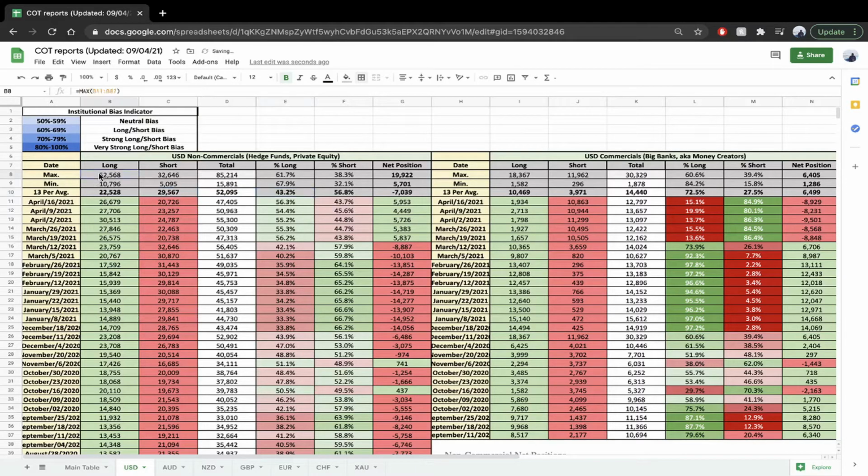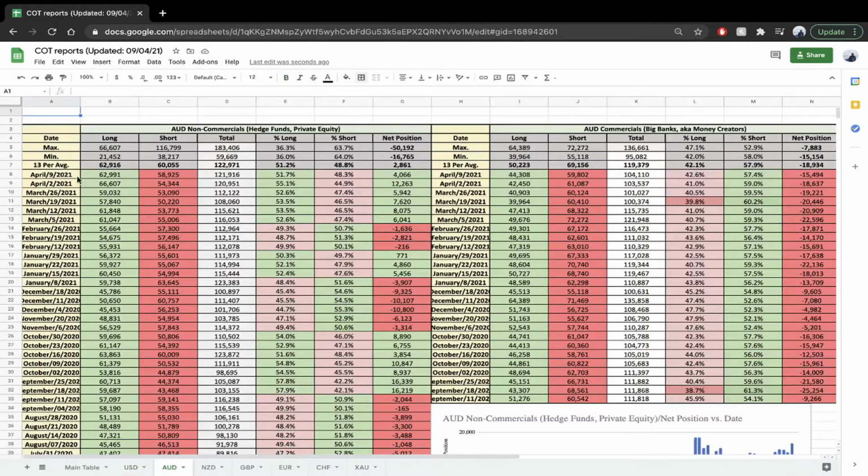And what I can do now is I can just copy and paste this. So copy and then paste it over here, so I don't need to do any more work. And then boom, that's updated. So I hope that makes sense. That is pretty much it, to be honest. And then obviously with the other pairs, you would do the date over here. You would input the data from the main table, and then you would rearrange the formatting, and then you would update these supplemental data over here. And that is pretty straightforward.